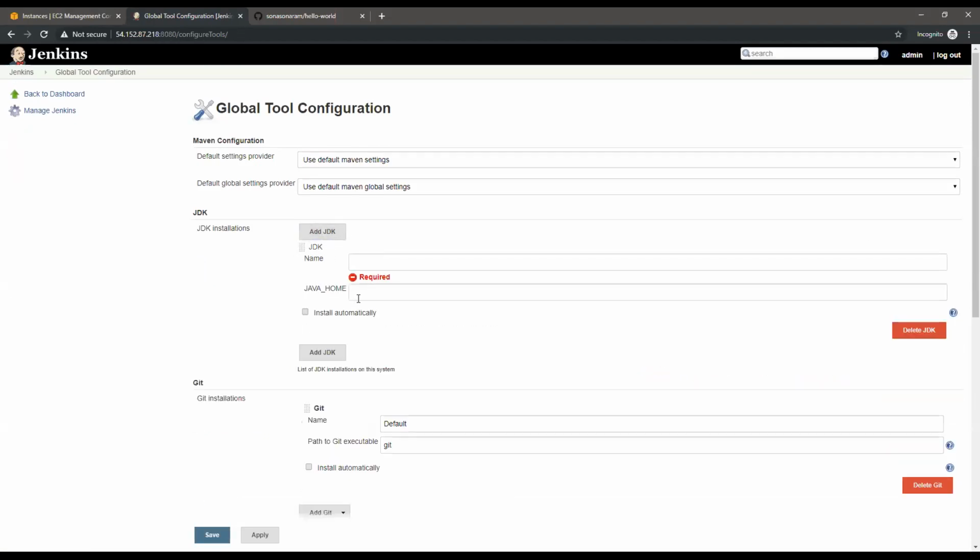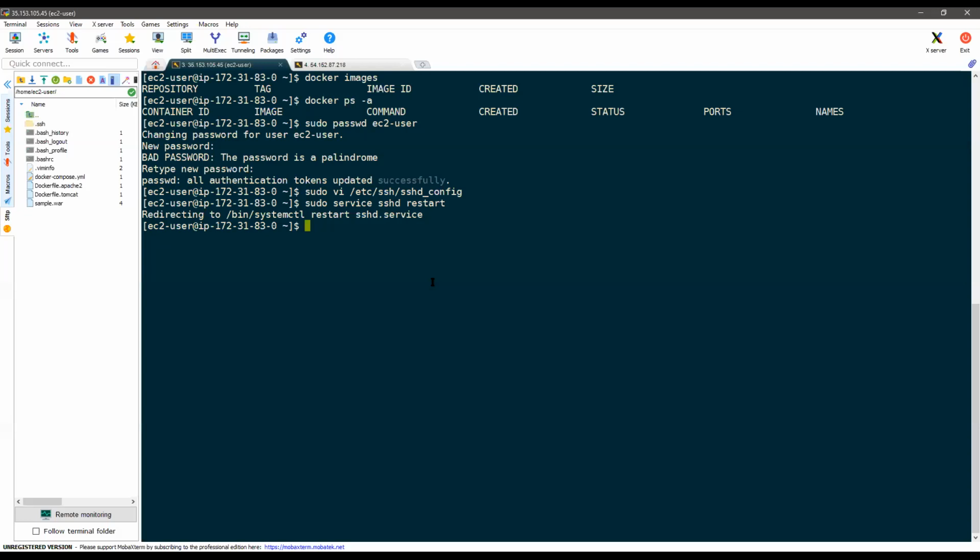Let us do something else. I need to tell it what the Java home is, where my Java is installed, basically, right? So I need to go to this particular machine of mine and expose Java. If I try to find Java over here, if I say just which Java, it does not find any Java because the Java reference is not added to the path variable, right? But we know that Java is installed, right? So where is Java installed? Let's find it out.